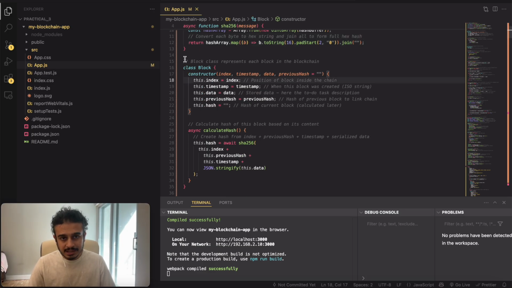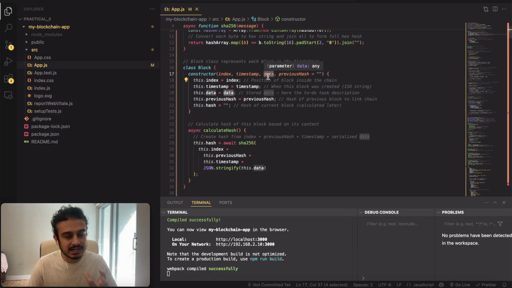Later, as we have already discussed, we are going to create one block. This block will be useful when we are entering data. Let's say if I am entering data at index 0, it is going to be considered as one block. Second data, second block. So how it should actually be structured: here is the constructor with index 0, 1, 2, 3. The time at which we have created that block is the timestamp.